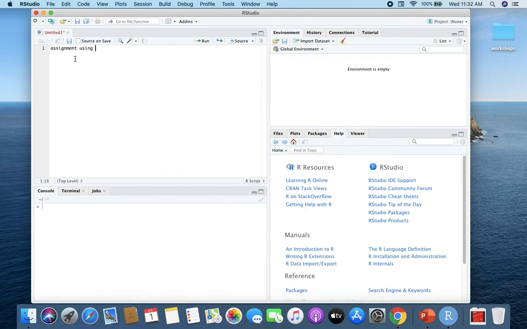Assignment using equal operators. So let's first create some basic variables.